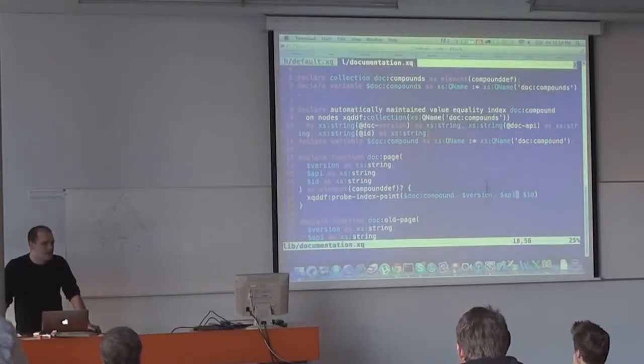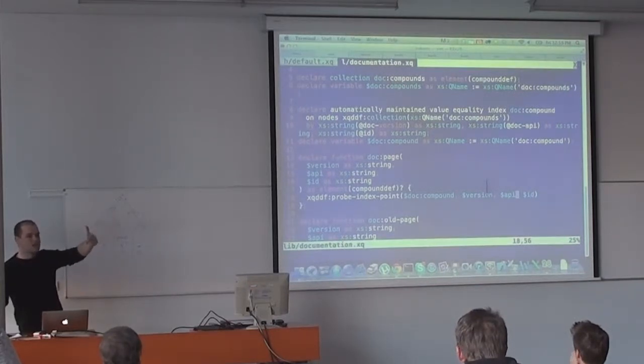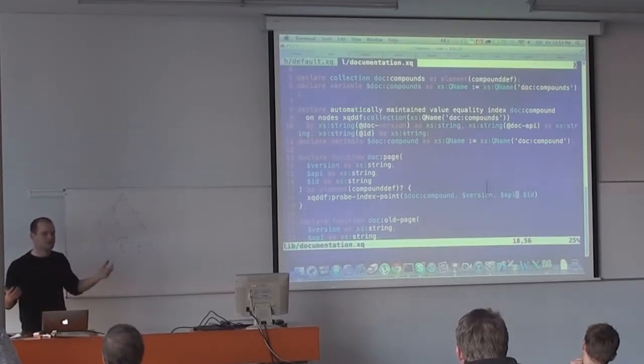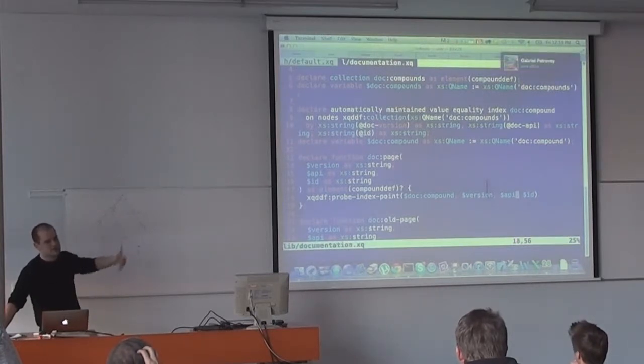So if you just want to query on the first 2, like version and API, could you use the same index, or do you have to create a separate index just for 2? Yeah, if I understand the question correctly, you have to create a new index. For instance, if you want the list of all pages, you need to create a new index on the ID of the page. So your domain is not going to be collection, but collection/ID. You can put any kind of index keys, for instance, a Boolean true, and every time you access the index, you will have basically the list of all your index keys. So if I index by page, and yeah.